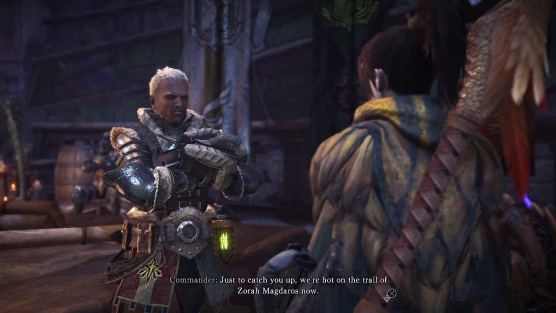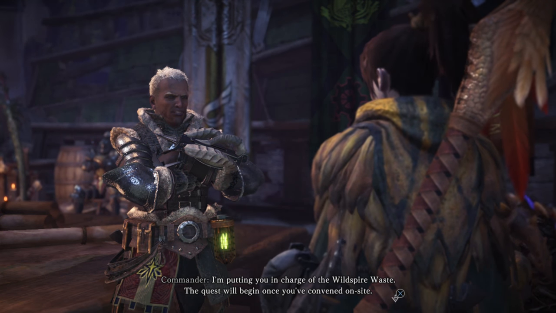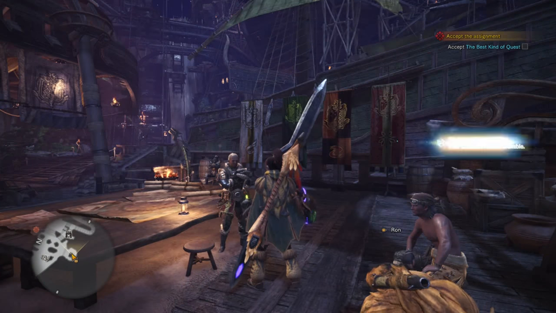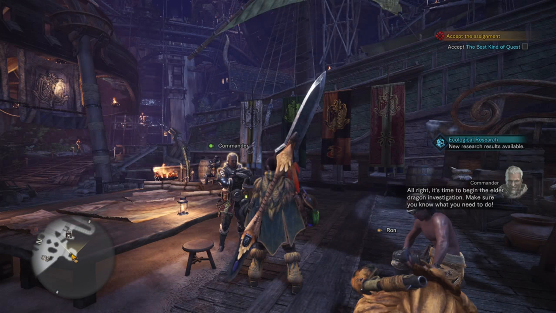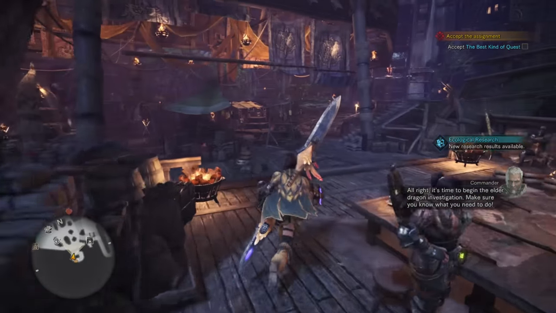Just to catch you up, we're hot on the trail of Zoramagnaros now. Listen up. Okay, cool. There's more to figure out. I need your help. Yada, yada, yada. I'm putting you in charge of the Wild Spire Waste. The quest will begin once you've convened on site. Right. Does that mean you have opened up the new area to us? Because I certainly hope it does.